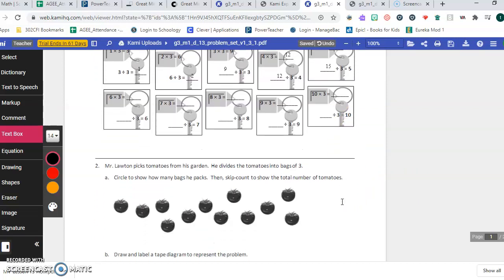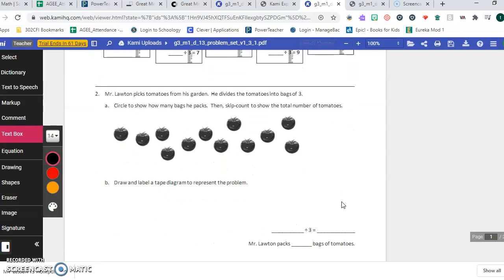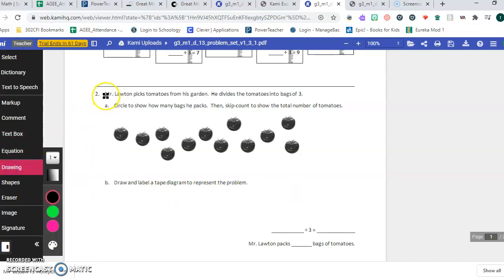Okay, moving forward. I've only got 15 minutes, so I got to buzz through this, and that's a good thing. I don't want to talk forever. I want you to be doing the work here. I'm going to do the drawing here, the drawing tool.